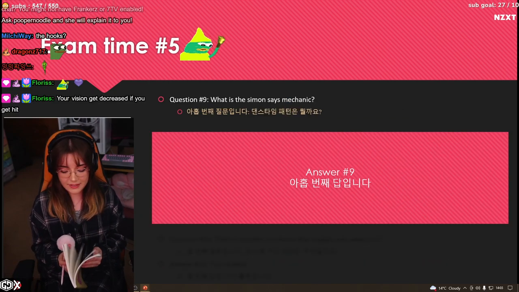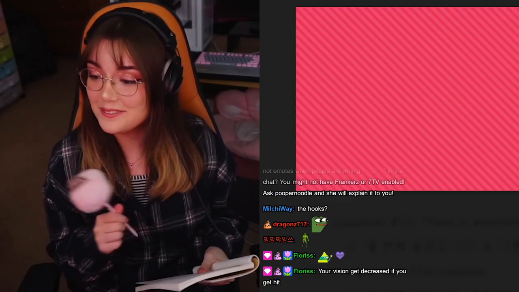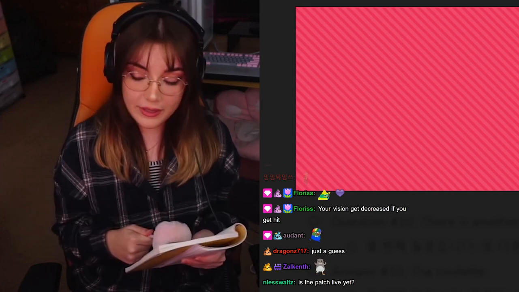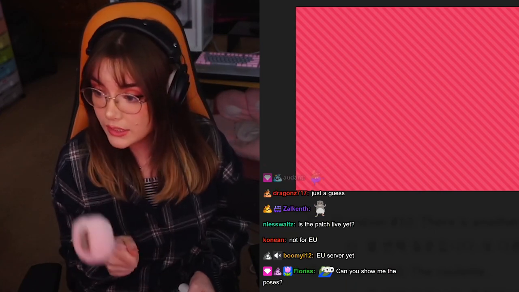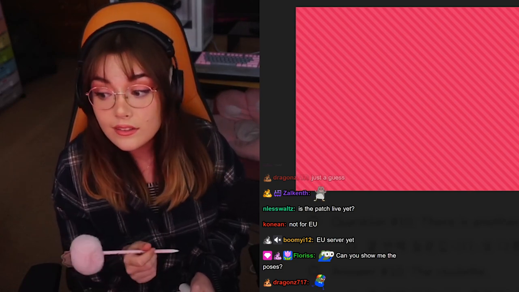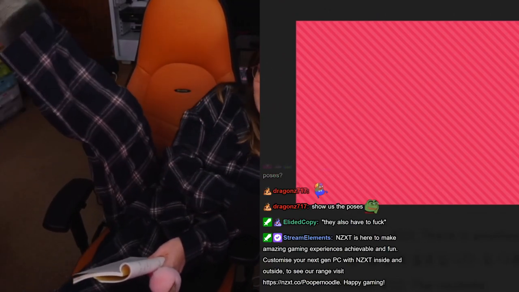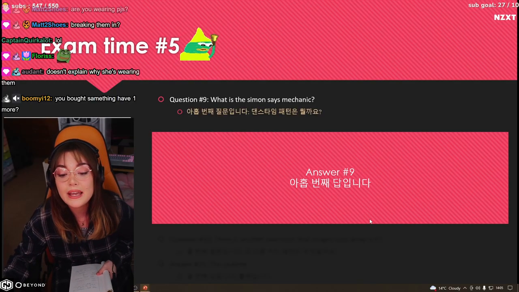What is the Simon Says mechanic? The dance party. I believe that is what he is referring to. The clown in question will do a pose, and the players will need to check their skills, because it's not the same one each time, and do the corresponding one. Unless he's facing the other way, and then they have to do any of the dances that he didn't do. Show us the poses. The only pose that I know is like this. That is what I believe the Simon Says mechanic is.